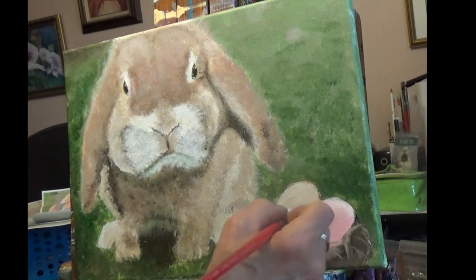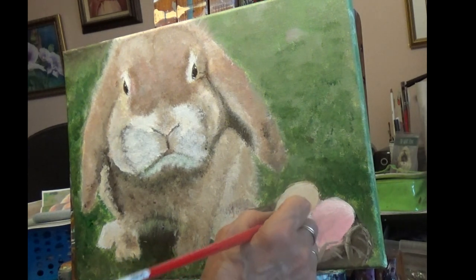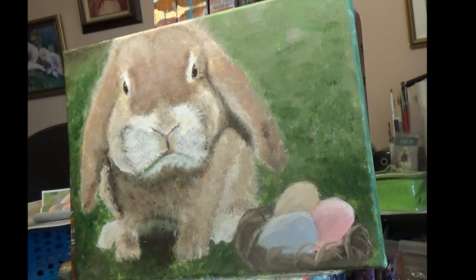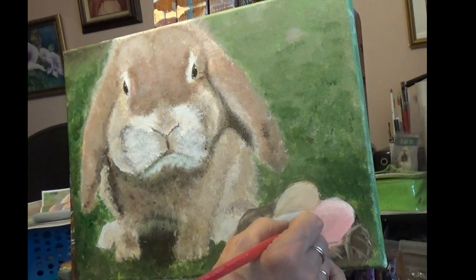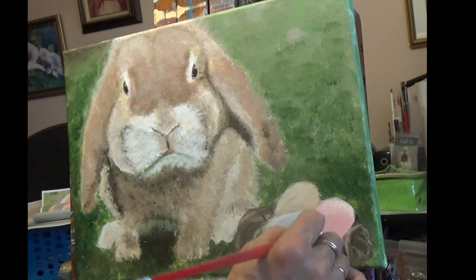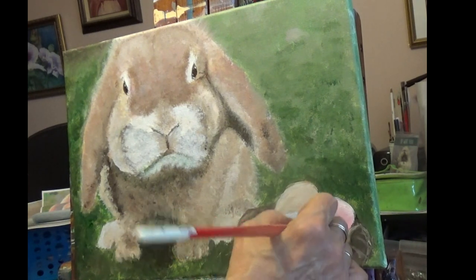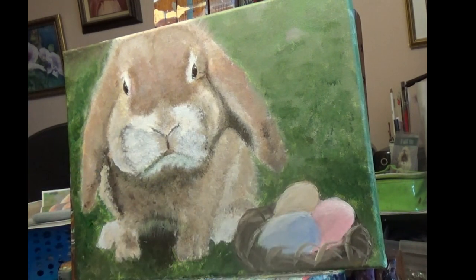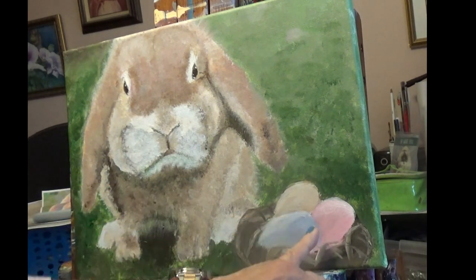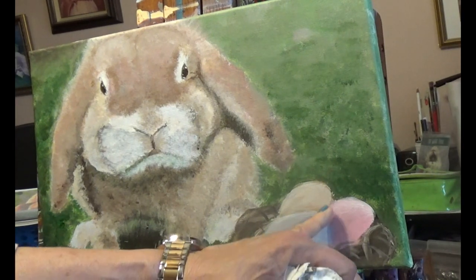We're losing our roundness here. So let's get that back. And let's see. I actually could go over this one here. Okay. So it's a kind of a big egg.